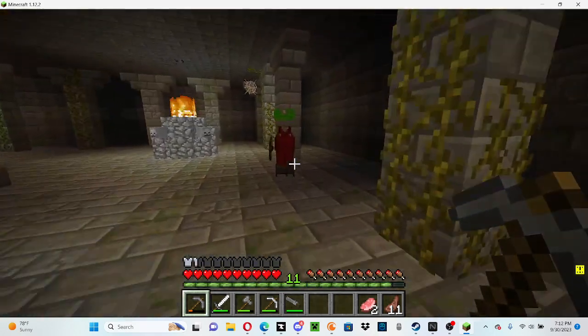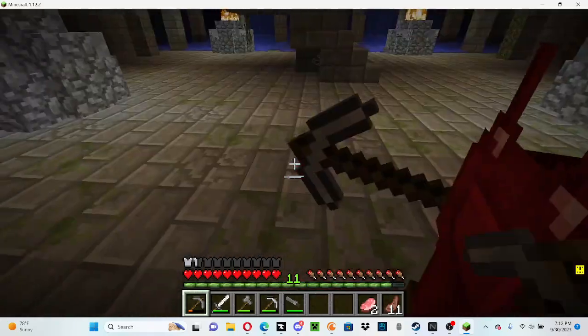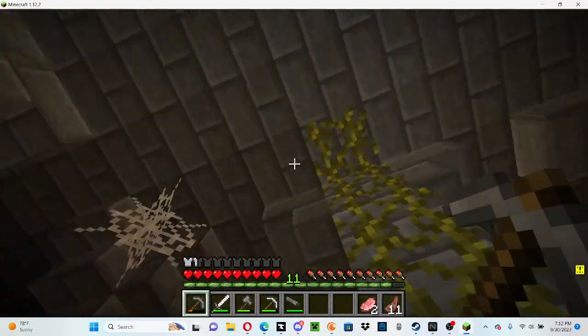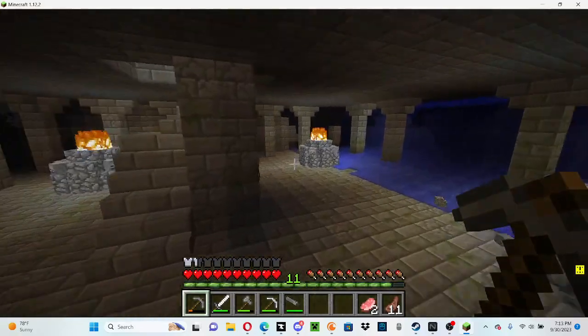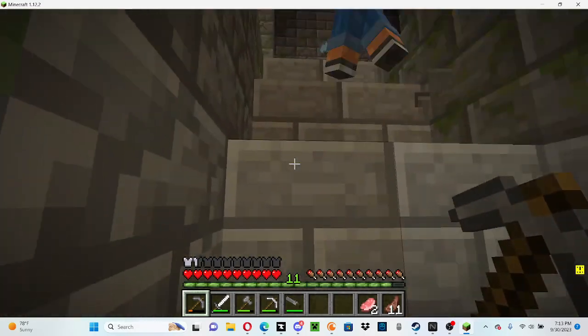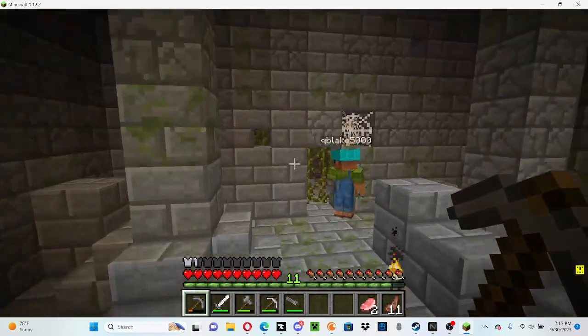I is totally not concerned. How can I grab the stuff? I don't know. So what do we do now? What the heck did you do? I pulled another lever and opened the stairs up more.